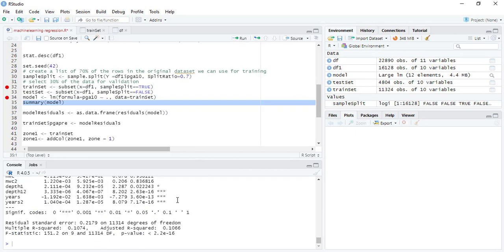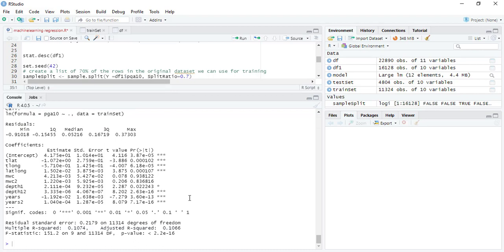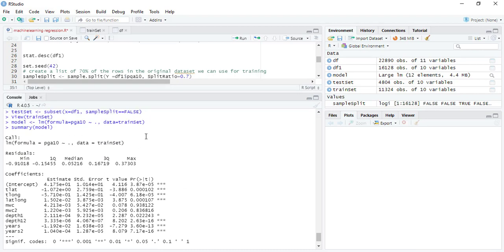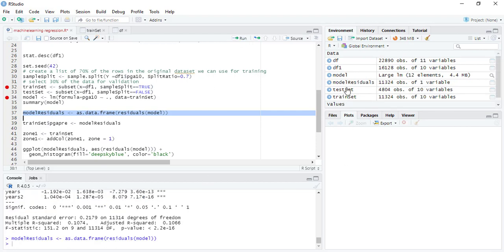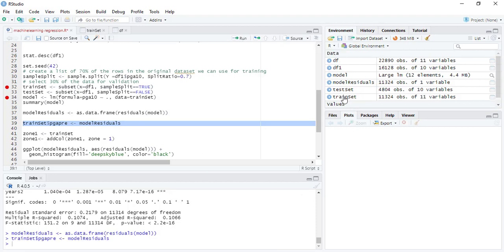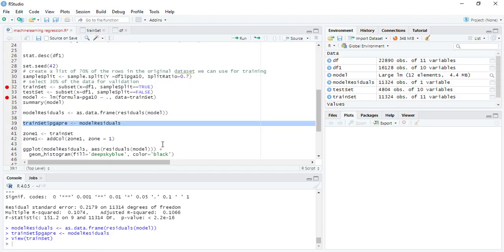When I do the summary model, it will show me the regression analysis table. It is shown same as the simple regressions which we normally do, and the only difference is that the sample is different. Then you can generate residuals using this command. It will make a new data file which includes the residuals. It is model residual. You want to store it in the data file, so I will select the train set, add a new column which is dependent variable predicted. Dependent variable name was PGA, and then model residuals. When you do it, it will be stored into the train set as a new variable, which will be the forecast error or prediction error, or you call it residuals.